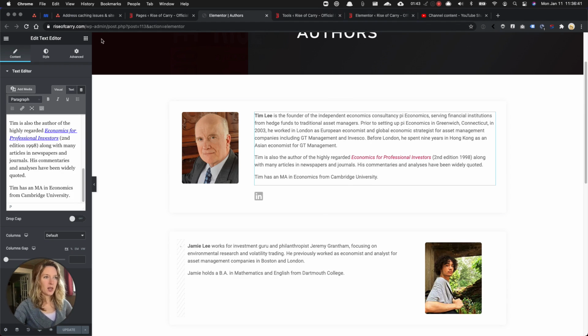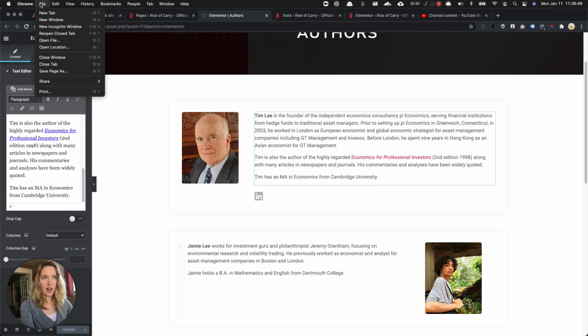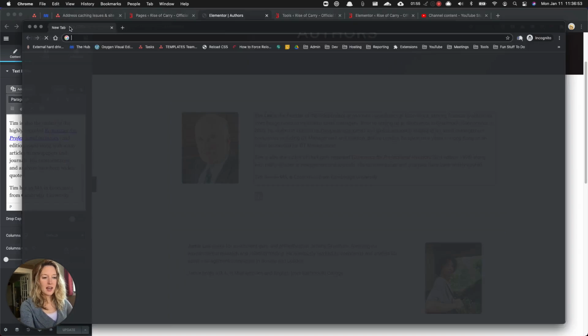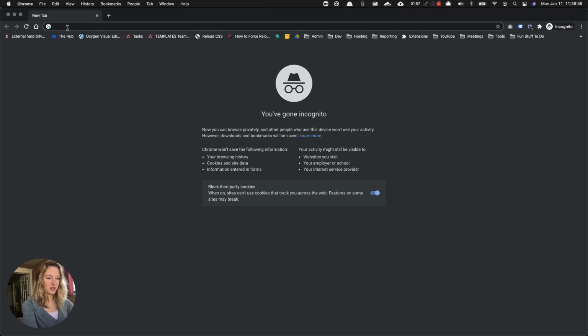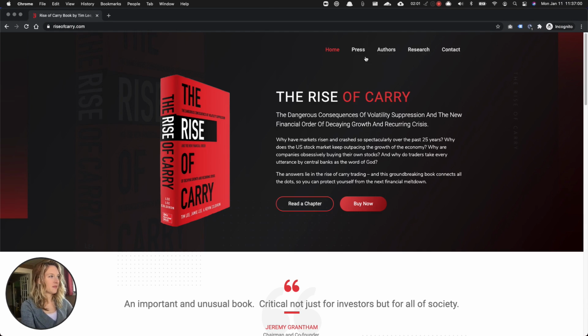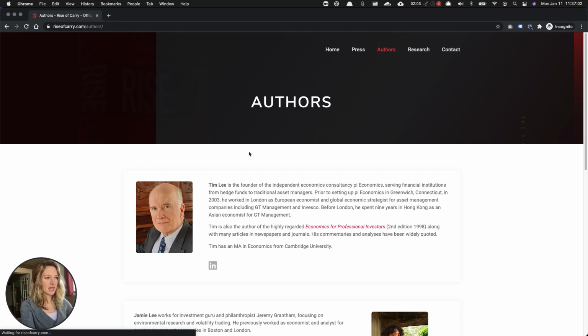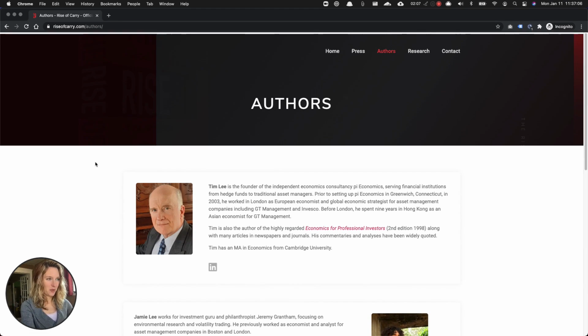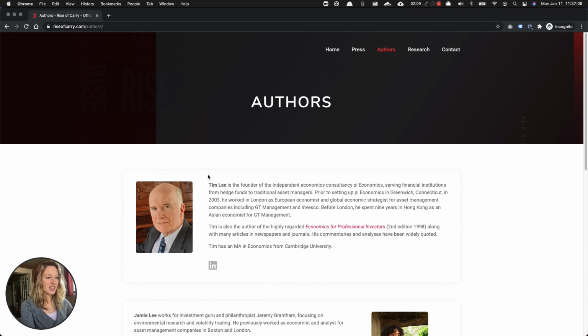Then check your page in a fresh browser to see if that fixed the problem. Now remember, when you're checking your page, you do want to always go to a fresh browser where you're not logged into WordPress. So go to File in the Chrome browser, New Incognito Window. Incognito means the same thing as a fresh browser. And I'm going to go visit this website. Now in my case, this page wasn't broken because the video was for the sake of example. However, you can see that the styles are working just fine.